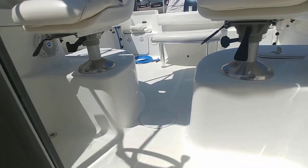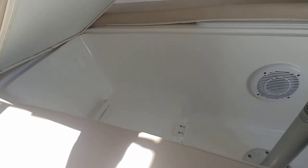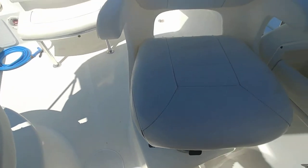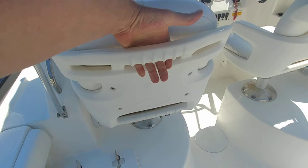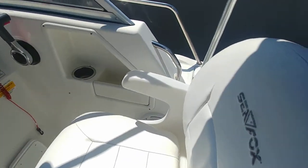Including the interior cabin — so this is great. Your kids are cranky, give them a snack, send them in here, open up the top, get some breeze going and you're set. The rest of the boat is clean. There would be space for a port-a-potty but it's obviously not on board — you can pick one up at West Marine. There's your table. Stepping up to the helm: passenger seating has no complaints. There's a grab handle — a nice little touch — and same thing on the other side. Seating overall is very clean.